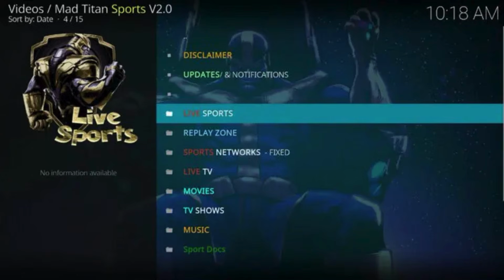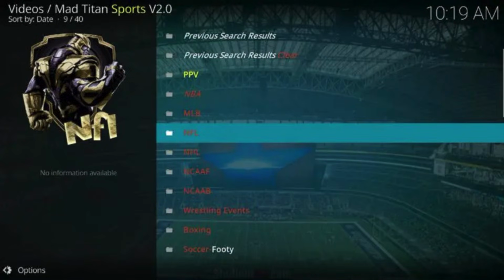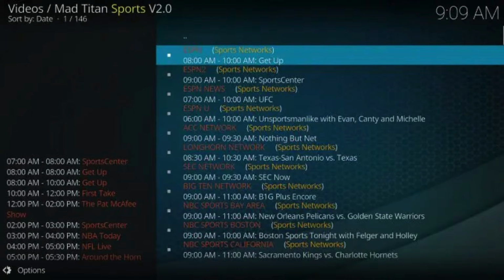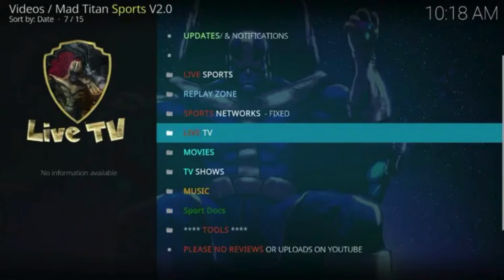The Mad Titan Sports Kodi add-on encompasses tons of streaming options in one location. Users can access hundreds of live streams throughout various sports categories. This includes options that are updated daily for baseball, basketball, football, MMA, soccer, wrestling, and more. There are also tons of live sports channels that play without buffering. One of the best features of Mad Titan is that most channels have numerous source links, so if you find one doesn't work, simply select another until you are provided with a working stream.